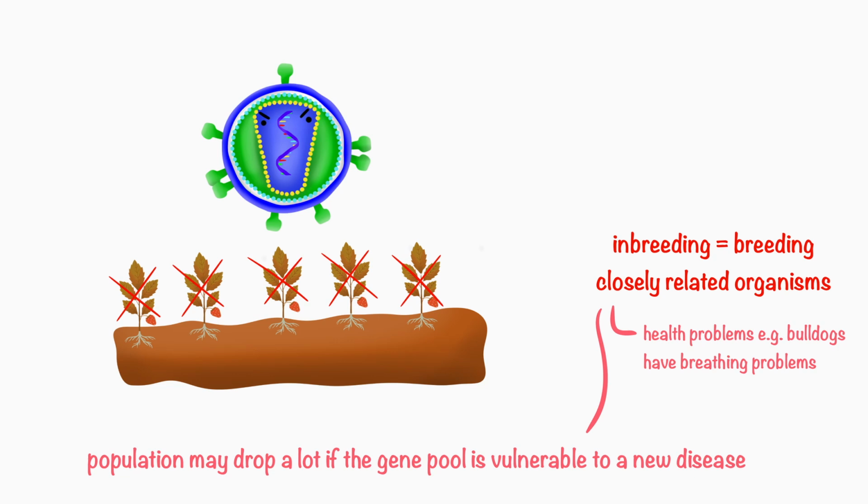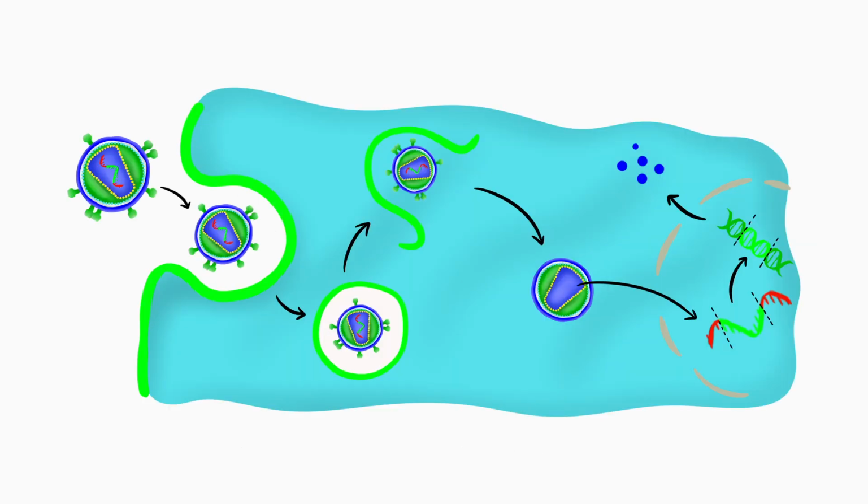This lack of genetic diversity means if environmental conditions change, these selectively bred organisms might not have the genetic variation needed to adapt and survive. Understanding selective breeding helps us appreciate how humans have shaped the domesticated plants and animals we rely on today. It also highlights the importance of maintaining genetic diversity in our food sources. In our next episode, we'll explore genetic engineering, a more recent technology that allows scientists to modify the genetic material of organisms directly.